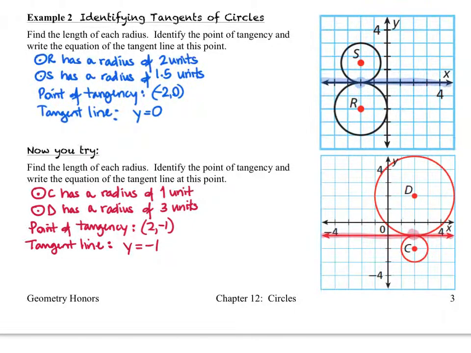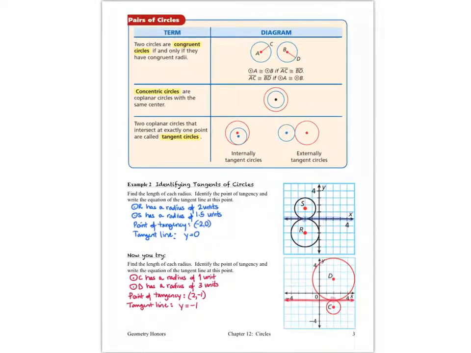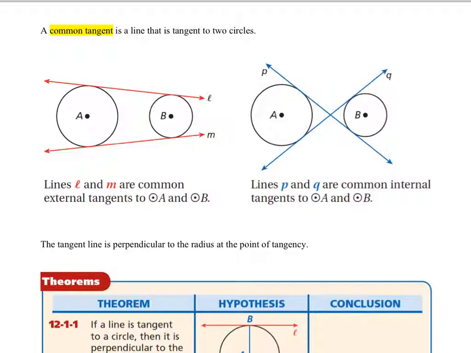These questions are pretty straightforward, so let's take a look next at some tangent lines. In the diagram on the left, we see that the two tangent lines, they're common to two circles, and the two circles are between the two tangent lines, so that makes lines L and M external tangents to circle with center A and circle with center B. And just as a reminder, the tangent line is perpendicular to the radius at the point of tangency, so we're going to see what that means in the theorems.